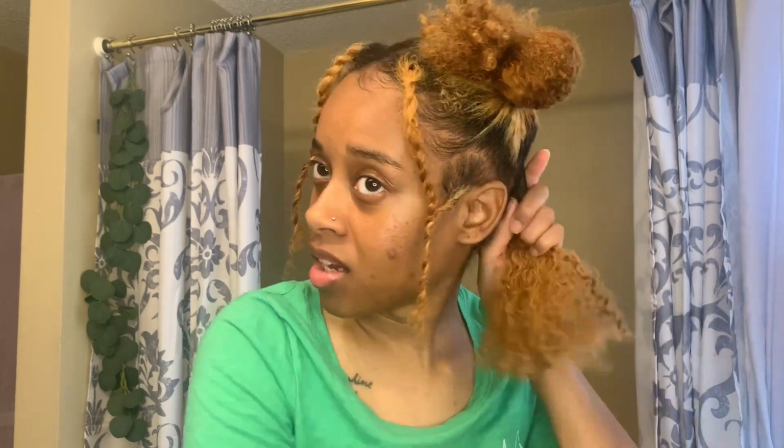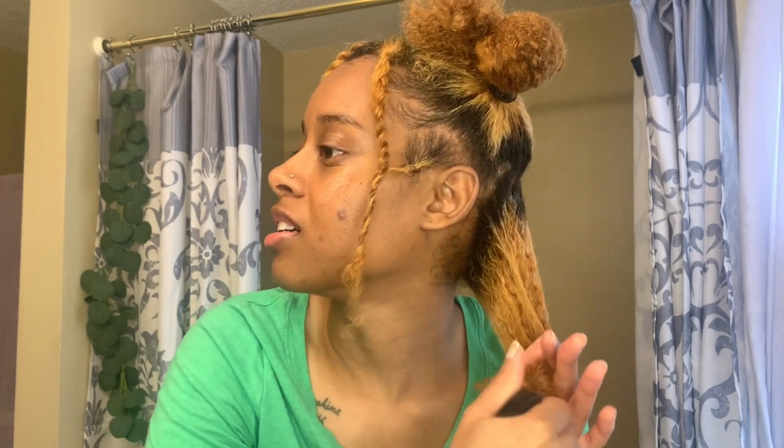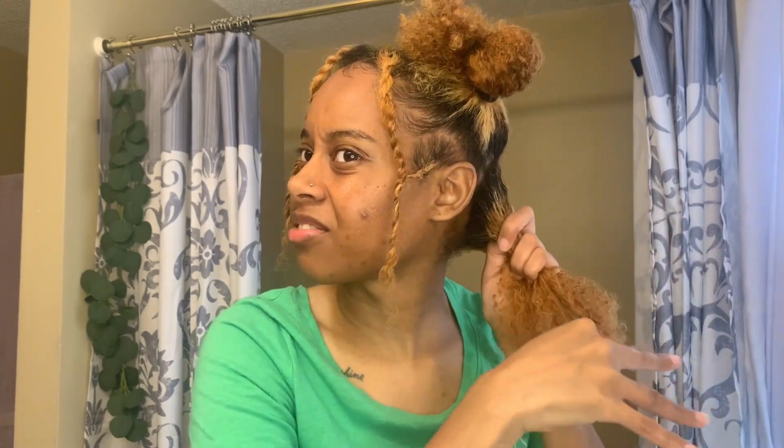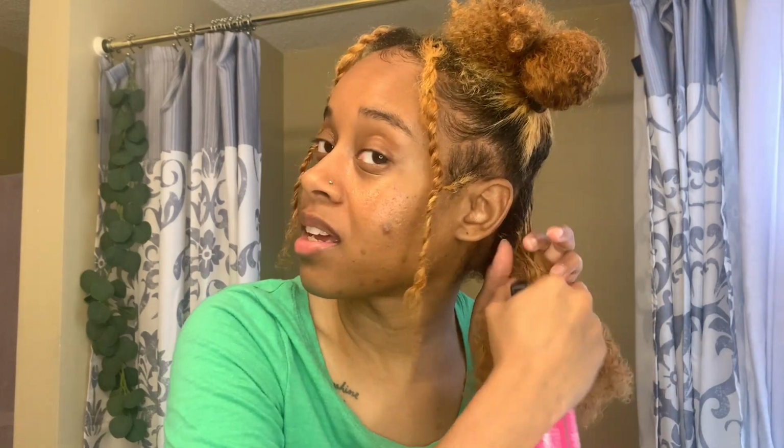Water's in it, just to refresh my hair, because I don't want to be, you know, braiding and doing stuff and it's not fresh. But yeah, about to do that and we'll be back.